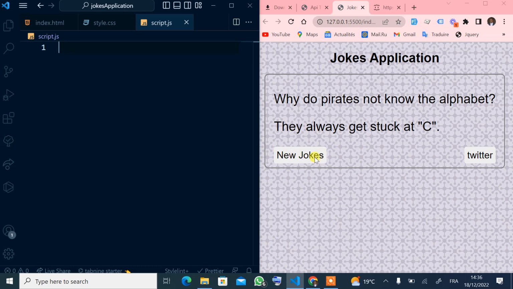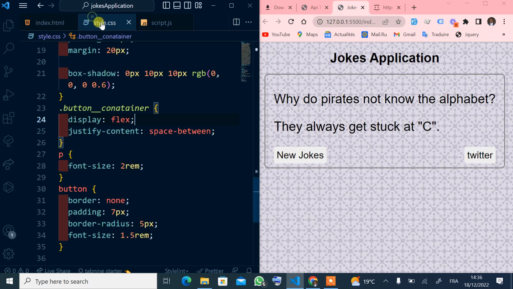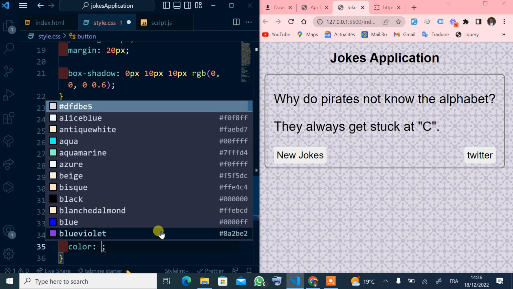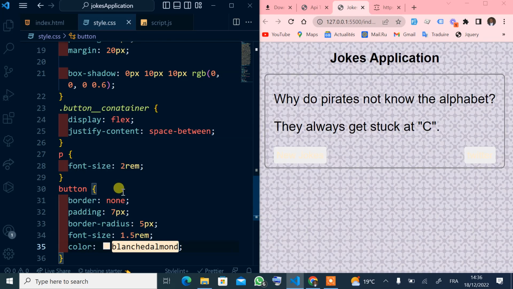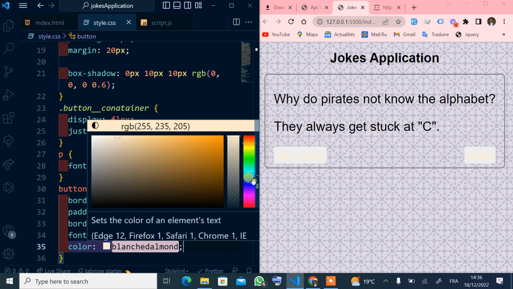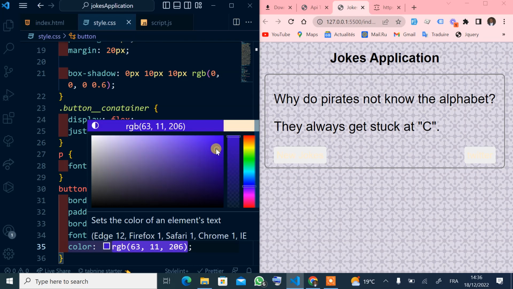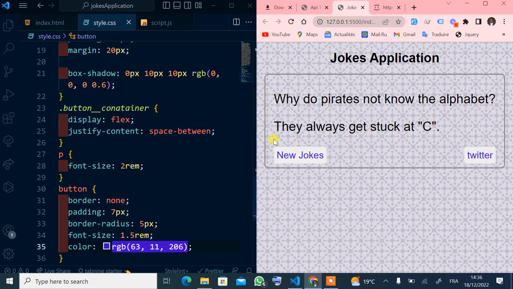So let's try to change the background here. Let's go back to my style. Let's say the text will be green. Color should be, I think this one is good. Then I have to change, let it be somehow blue. Okay, like this, it looks very nice. So let me say this is the information I have.